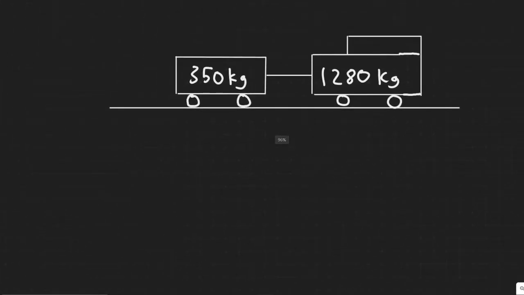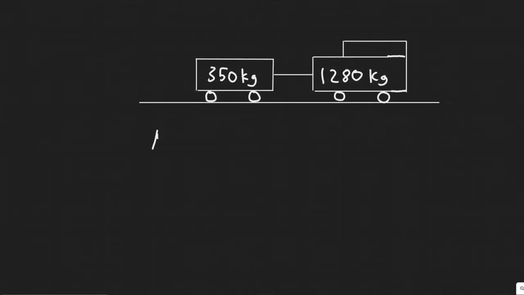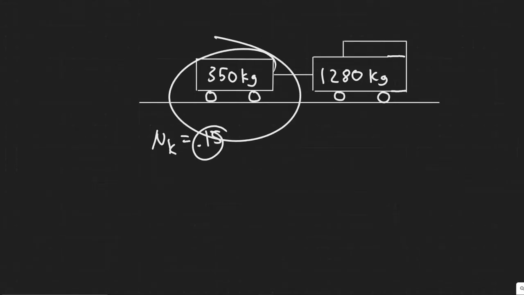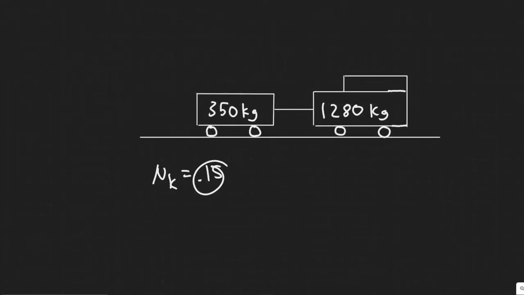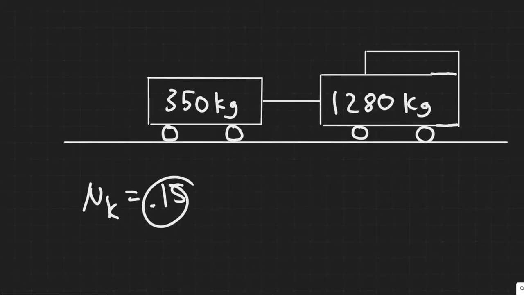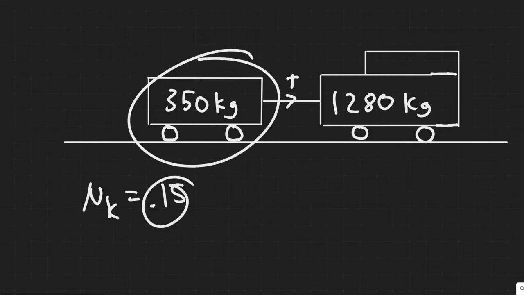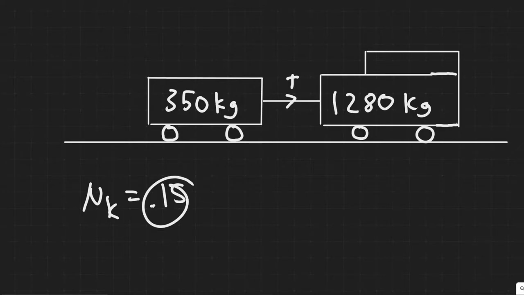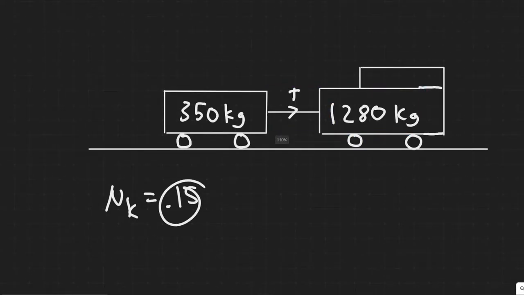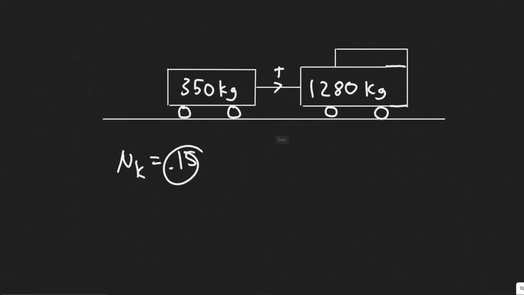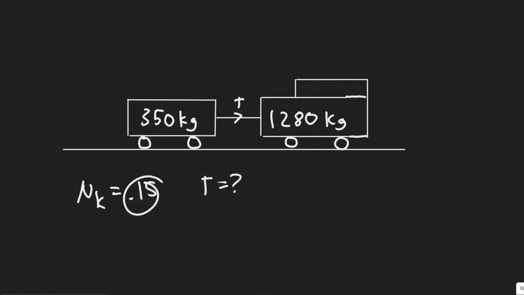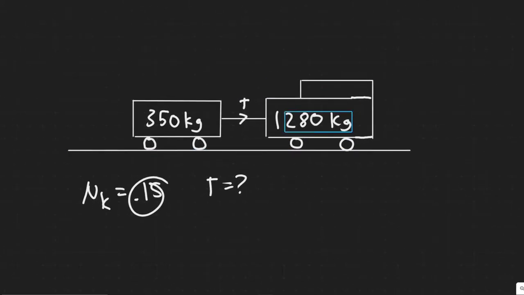We're going to do a few things. Let me write down the coefficient of friction, which is 0.15. We're given the mass of the trailer and the car. What we're trying to find is the force the car is exerting on the trailer — basically the tension force the car exerts by pulling the trailer. We're solving for tension T. The way we need to do it is first by drawing a free body diagram of every single force acting on both objects.